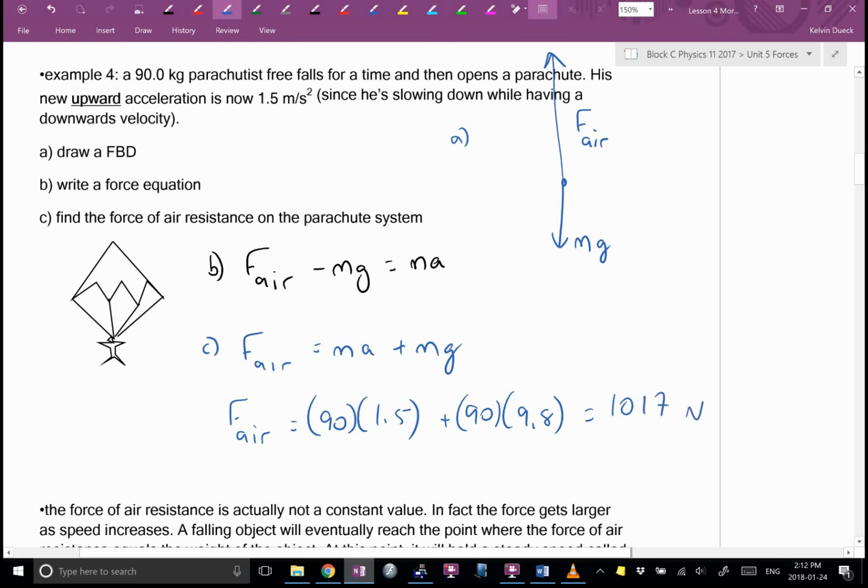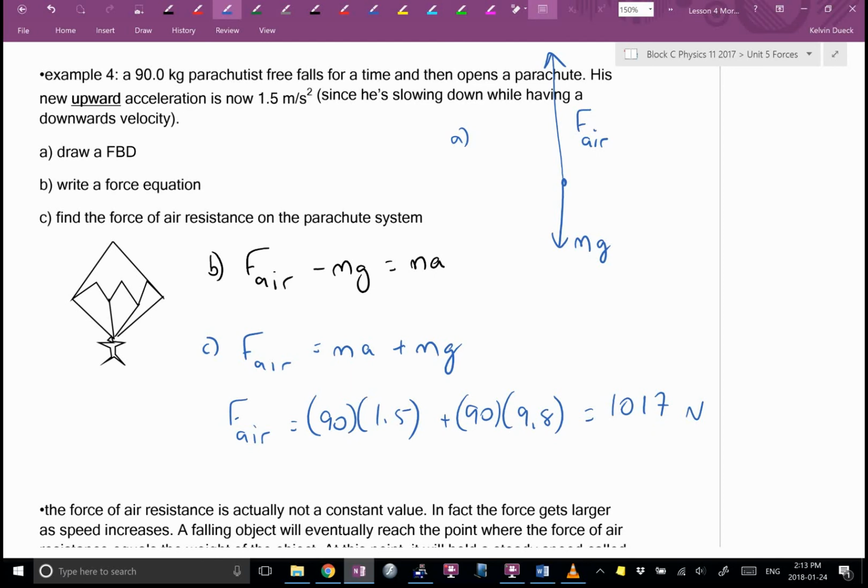By the way, in this same situation, hint, hint, I like this question. What else could I do? Joel, instead of giving you the acceleration and saying find the air resistance, I could tell you how big air resistance was, and I could say find the acceleration. How would I get the a by itself? Divide the whole other side by m. Done. Again, do I need to memorize that equation? No, please don't. I'm teaching you how you can derive this.